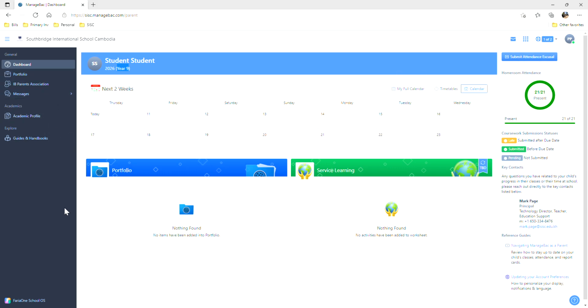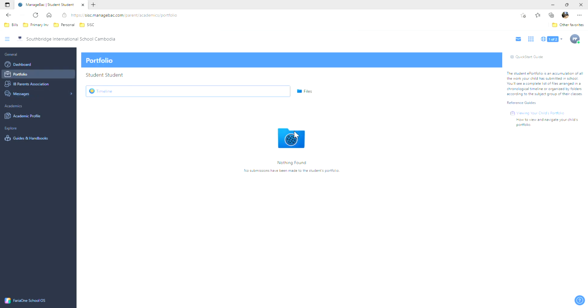On the left-hand side, you'll notice for the student that you have what we call a portfolio. The portfolio is very important because this is where you'll find, for example, the report card and progress reports. You could also see files. For example, there's nothing for this student because I don't have anything uploaded as it's a test account. But you'll find things like projects that were turned in or finished and graded by the teacher will also be here. But only the things that the teacher would like the parent to see. This does not include all the work for the course or courses that your child has taken.